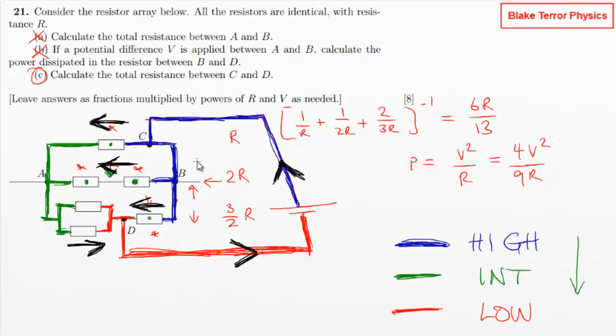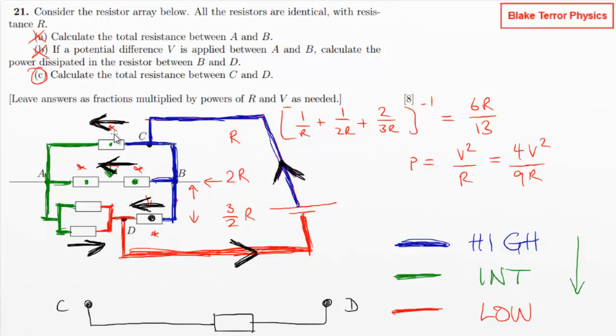So if we were going to redraw this circuit now, we can use these current directions to say what the setup is of going from C to D. If we've got C here and D there, we've got one really simple option of just going straight from blue to red. So let's draw that one down the bottom. If we were just going straight from blue to red, we just have that one resistor at the bottom, this one here. So that's fine.